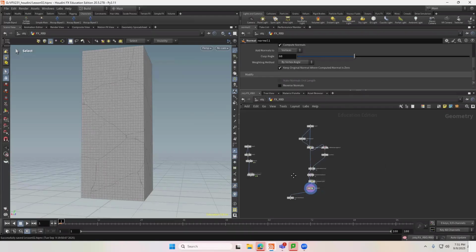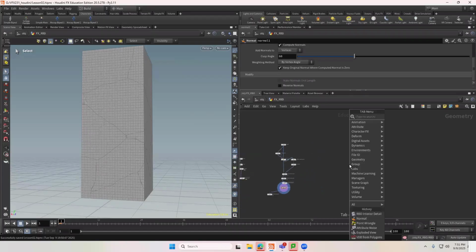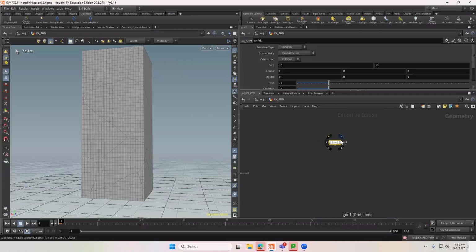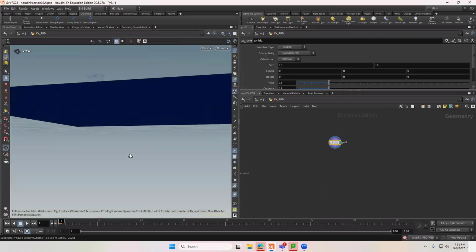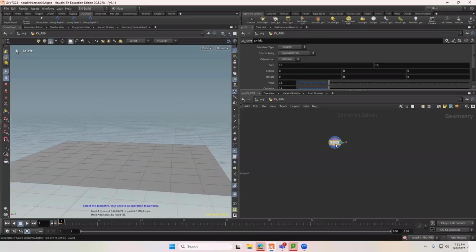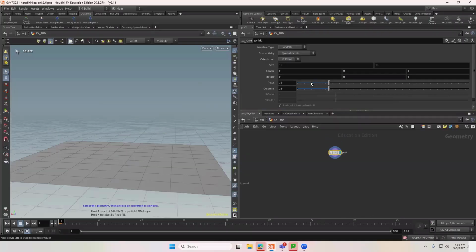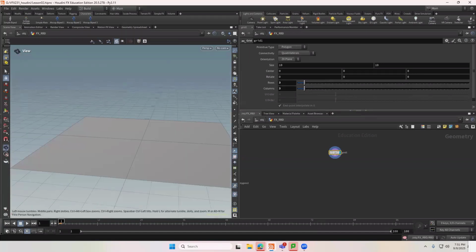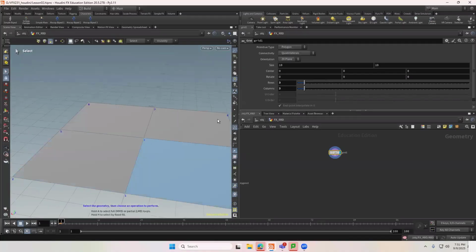Let's create a grid pattern here. I will explain what it is. Let's make it easy to understand, like a third one like this. Let's check that out. This is point number 4, the center.